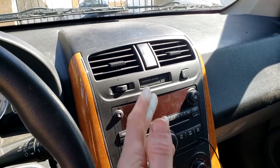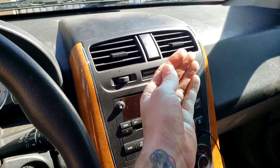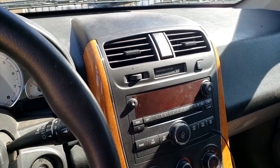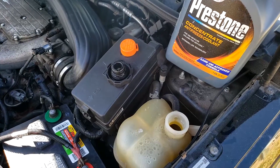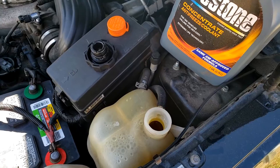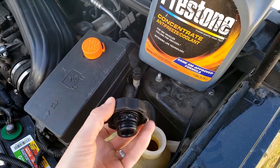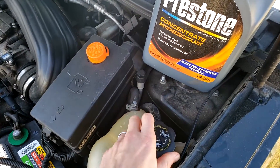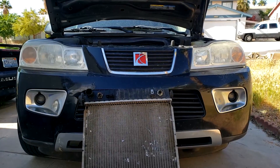Another step is when you have the vents on, you might get a whiff of transmission fluid. That's because it's in the coolant, and when you put the heater on, the coolant goes through the heater core and you can smell that transmission fluid — it might only be a faint whiff. A third thing you can do is use something called an accu-strip: you dip it in your coolant and it tells you if there's any presence of transmission fluid, which should never be in there.